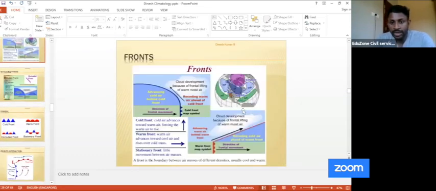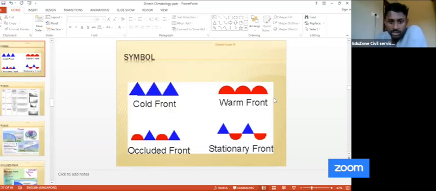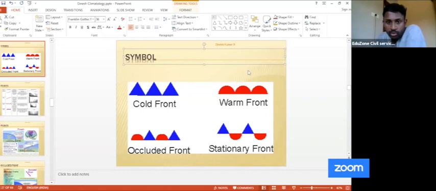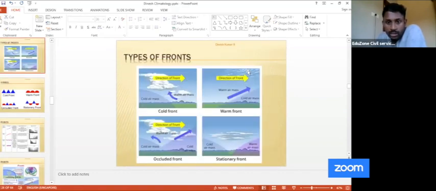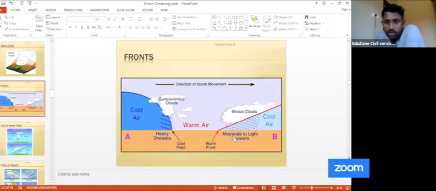Okay. Now please write down a few things. First point, warm front. I'm just giving you some important points that can be helpful. Right, warm front. I hope you have drawn the figure. After warm front, you can draw this figure. And one more thing you can show in warm front. What is that? You can show a gentler air column. You can draw this side. What is this? Warm air collides with cold air, and you get a very gentle slope. These two figures you can draw. This is gentle slope, and second thing, the symbol.